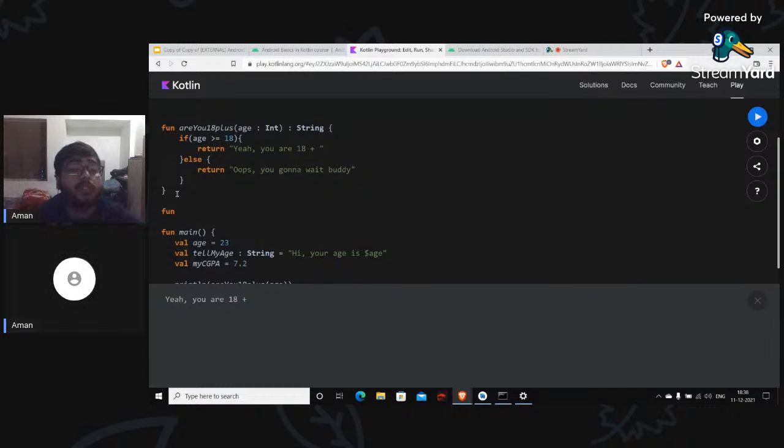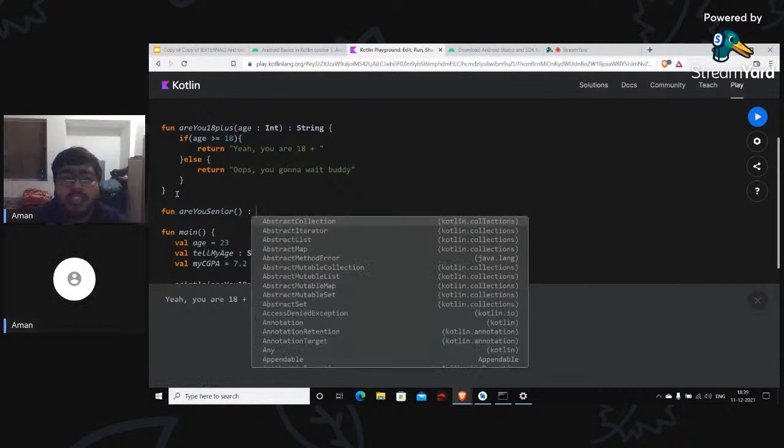Let's name a function. The function will do, are you senior? What this function does, it will just check which year you are in: first year, second year, third year, fourth year.